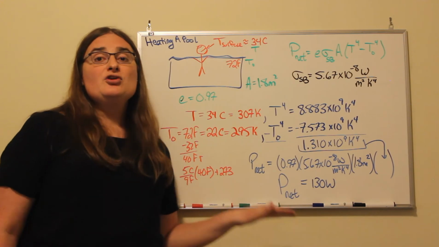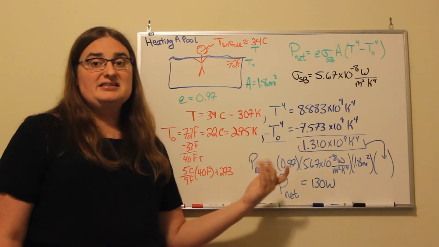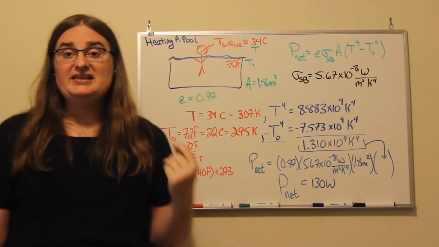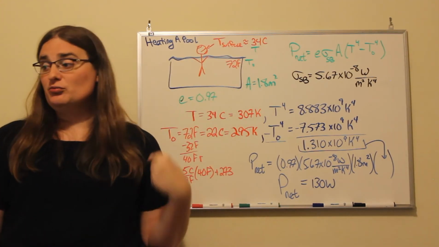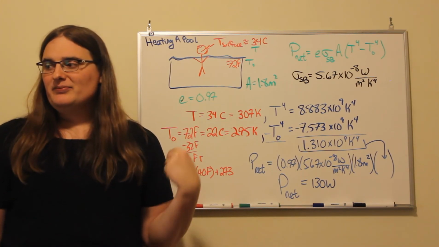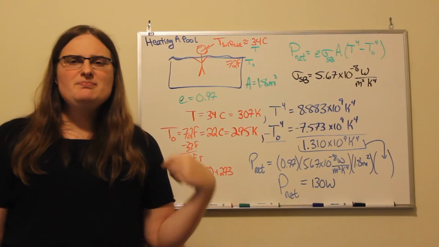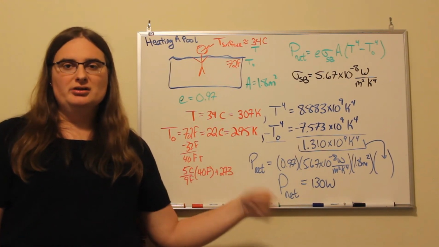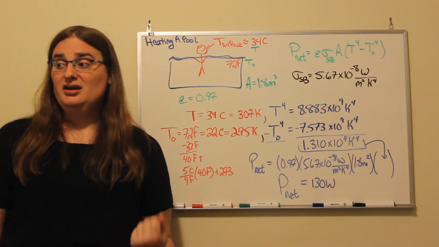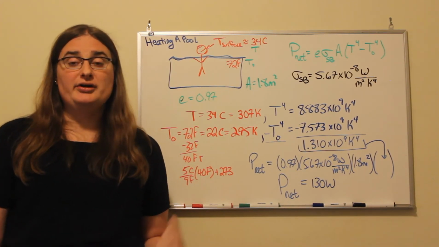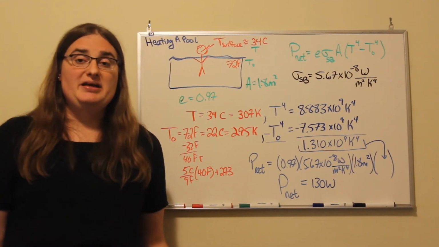Now, if you were to sustain this net energy output with your surface temperature remaining the same and the pool temperature remaining the same, that would be generating about 11 million joules of energy over the course of a day, which in terms of dietary energy would be about 2,700 dietary calories worth of energy that you're emitting.